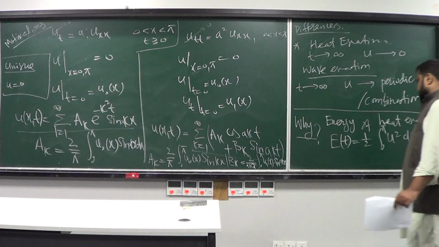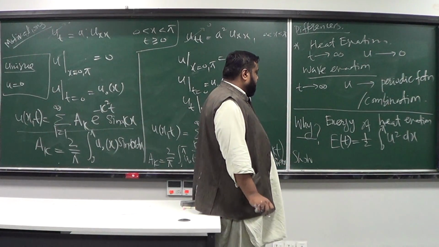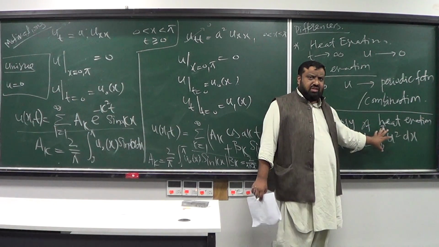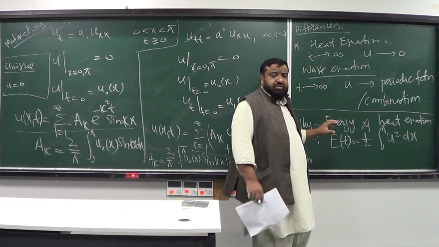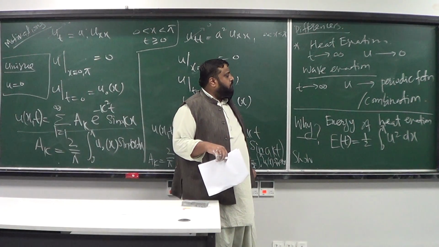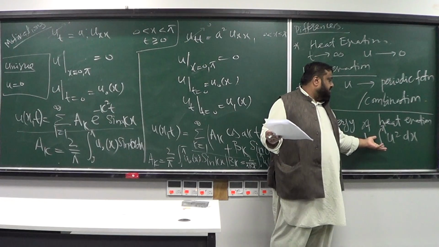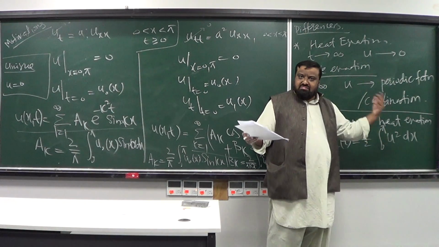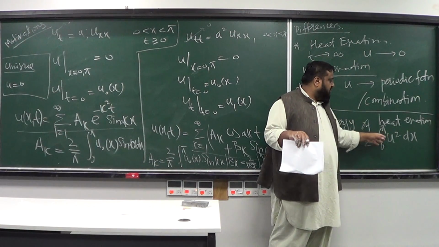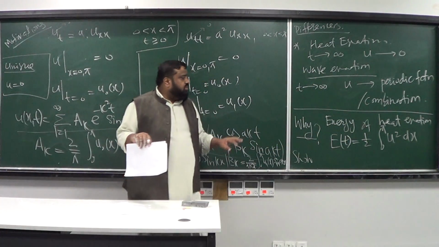What we can show about this energy of the system, I hope you have done how to calculate this energy. If not, I'll just give you quickly a rough sketch of how you get to this energy. So this is like 1 over 2 mv square. If you take mass as unity, and u represents velocity, then this is really the equivalent of 1 over 2 mv square. Anyway, so this is the energy of the heat equation.